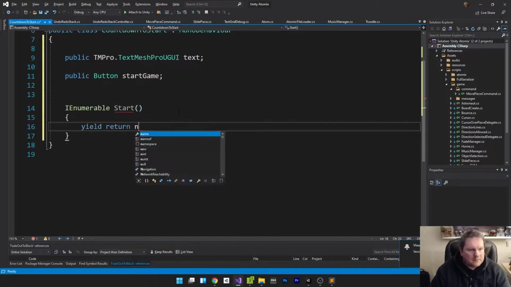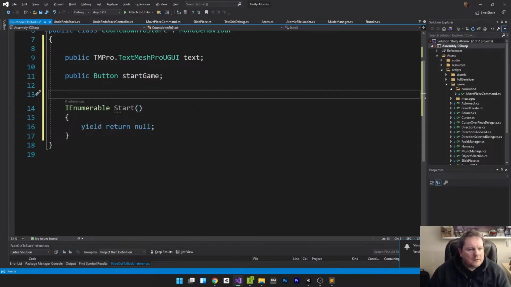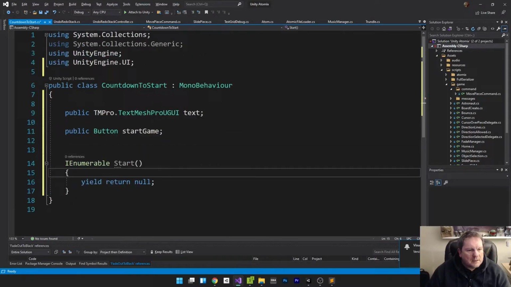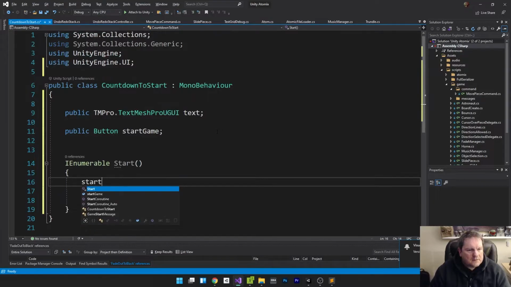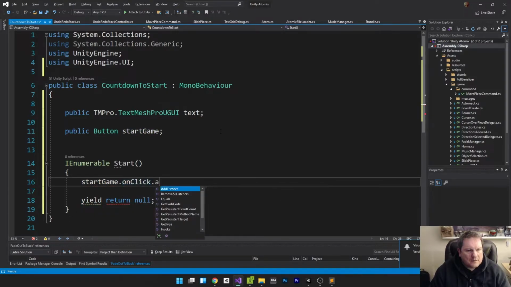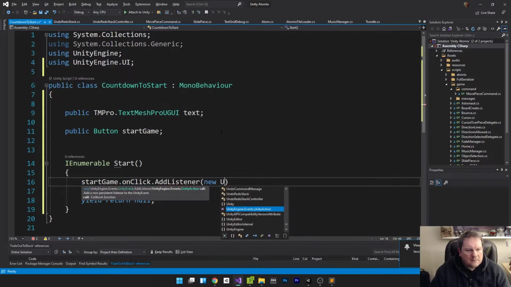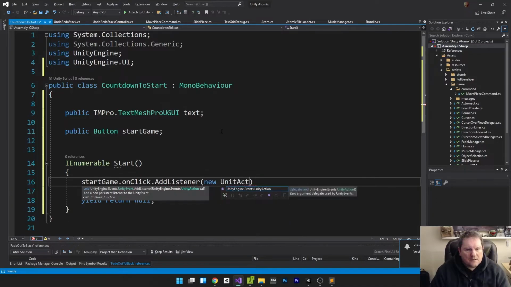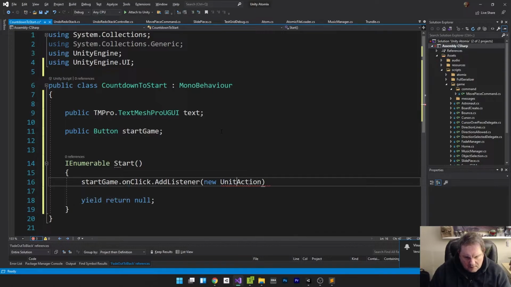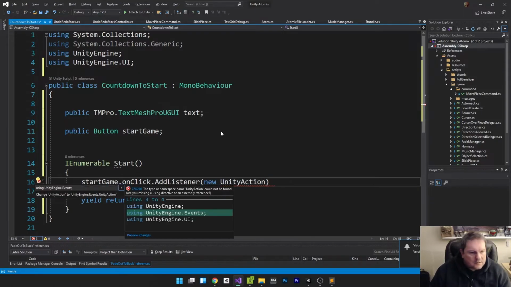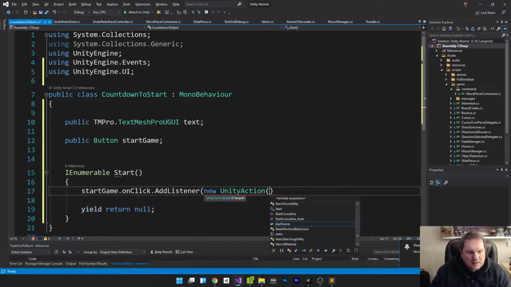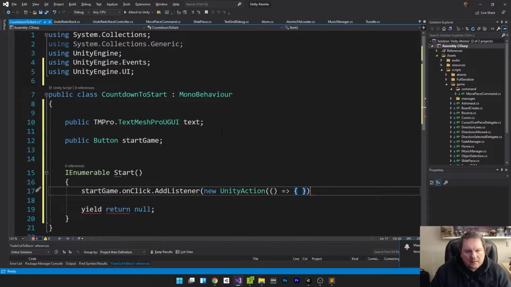We'll return null to make it not lose its marbles, and then we'll say start game dot on click dot add listener new unity action, and unity action comes from unity events, and then I can specify that in here.